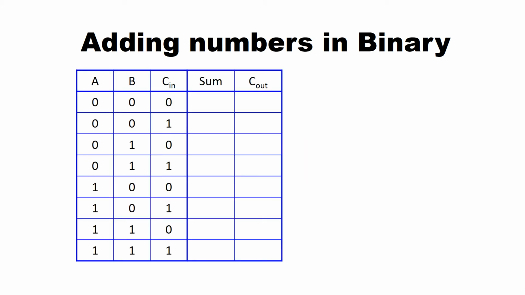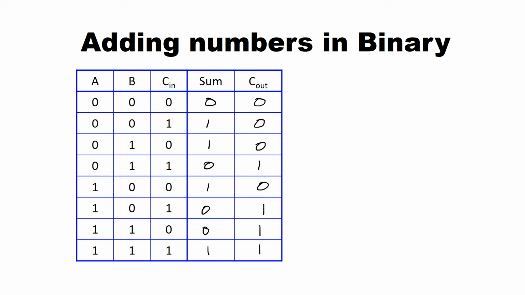Now let's fill in the truth table for one of the columns in my multiple bit addition problem. So I'm adding A plus B plus a carry in. Of course, if they're all zeros, I get a 0, no carry out. I have 1 as an input, so my sum is a 1, no carry out. Again, sum is a 1, no carry out. 1 plus 1 is 2, so that's 0, carry out a 1. I hope I'm not going too fast. 1 plus 1 is 2, which is a 0, carry out a 1. 1 plus 1 again is 2, which is a 0, carry out a 1. And finally, my last column, 1 plus 1 plus 1 is 3, which is a 1, carry out a 1, right? A 3 in binary is 1, 1.